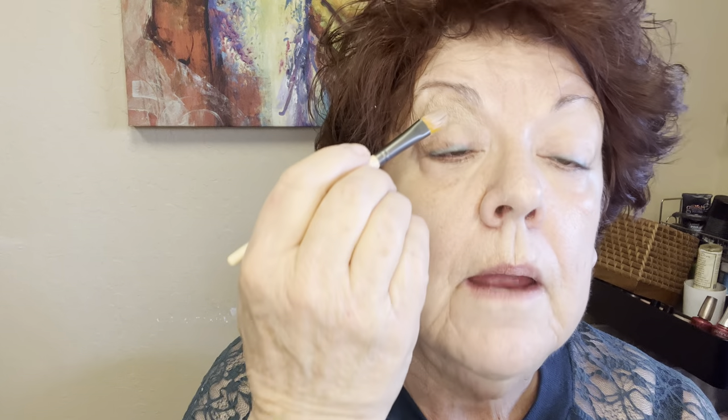I'm also going to take a primer for my eyes. As our eyes get a little older, they get drier because they don't have the oil cells that our skin does. If you don't use a good primer or a concealer, your eyeshadow is going to just sink right in and the color will skip. I'm using a couple of different ones — canvas and honey bronze — and I'm just working them in.